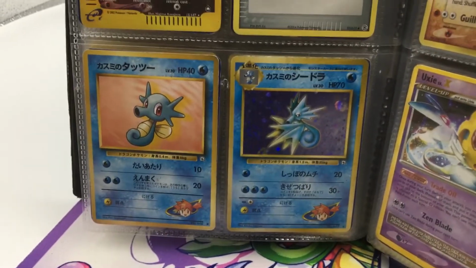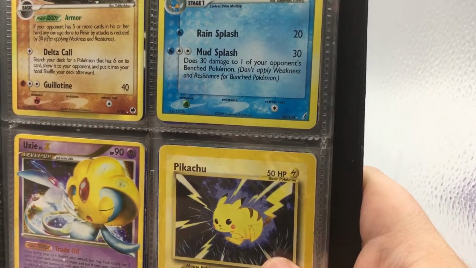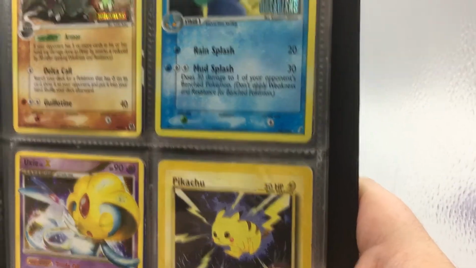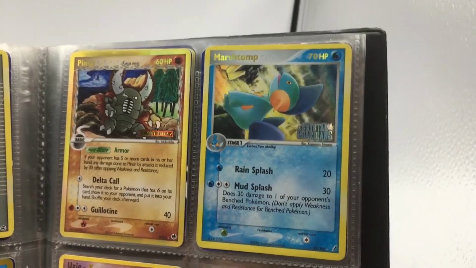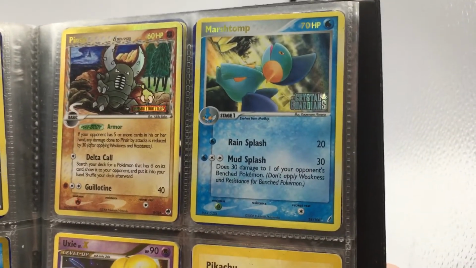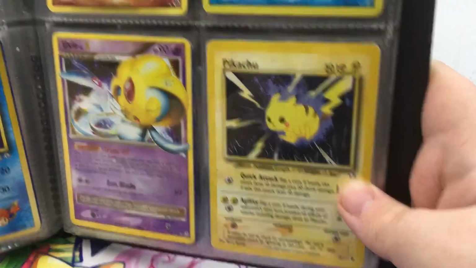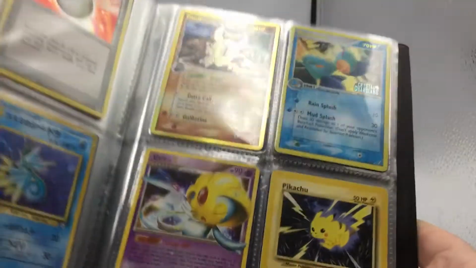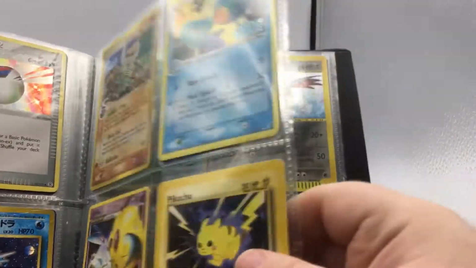Great Ball holographic, Misty's Horsea, Misty's Seadra holo. Delta Species Pinsir holographic from Dragon Frontiers, and, I'm sorry, the camera wasn't, I was trying to read, my bad. A holographic Marshtomp from Crystal Guardians, Pikachu from a set I don't know, Uxie level X, not really holographic on the card, it's just that the X is golden, I think.